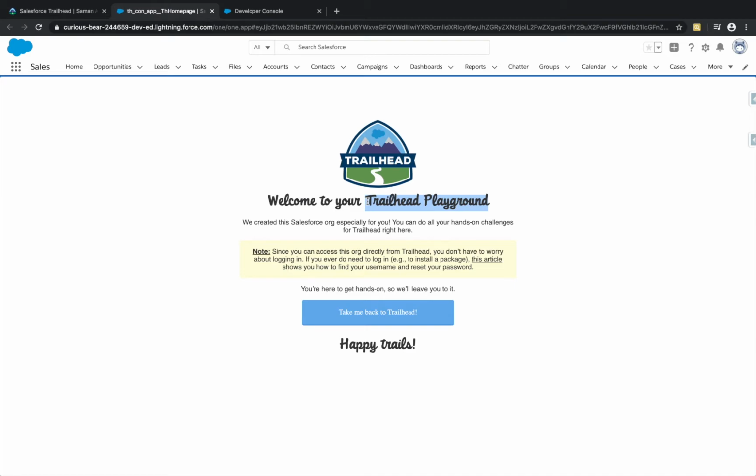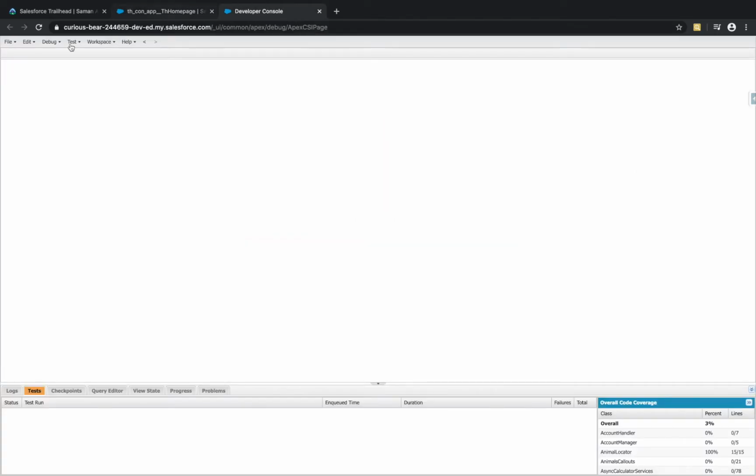If you've never done this before, in Salesforce, from a sandbox, the primary way that you can write Apex code is by coming over to the gear icon, scrolling past setup, and clicking the developer console link, and that will open up a new tab for you, at least it does in Chrome. And when it does, you get redirected to the developer console.